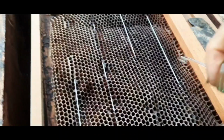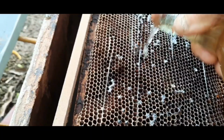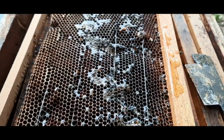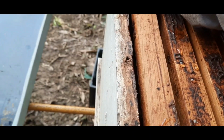So I'm going to do it like this, to fill it up and make the process a little quick. And doing it like this, the bees will be more encouraged to get out there and start to bring in more nectar and do some more work. So the next time I come back here, it seems I will have to bring some better frames or foundation, one of the two. This is supposed to be the honey frame anyhow, so that will make them feel that that is the honey frame.